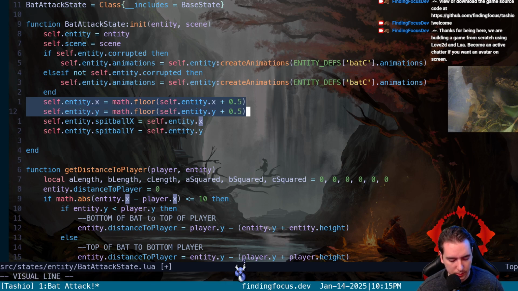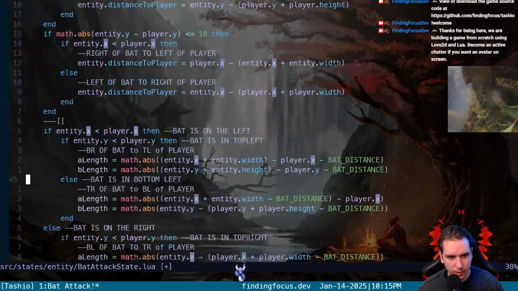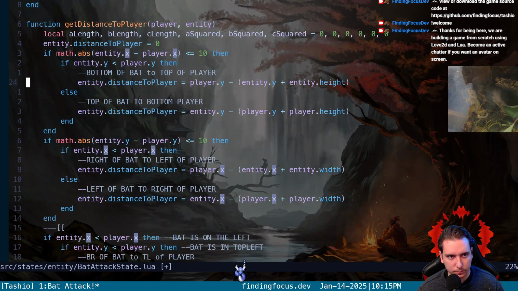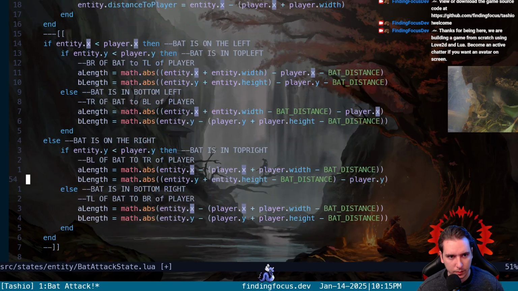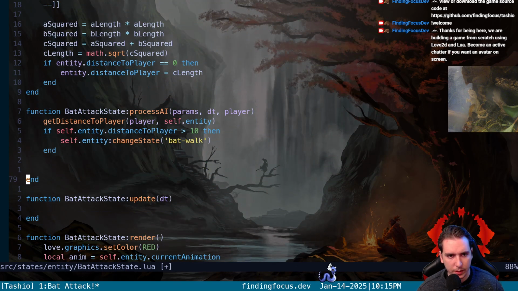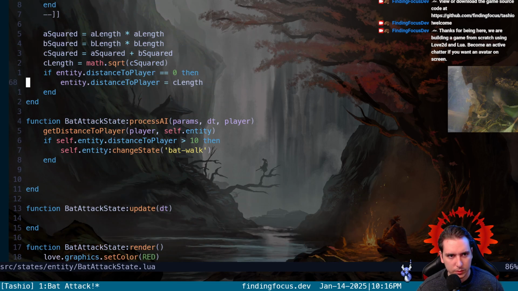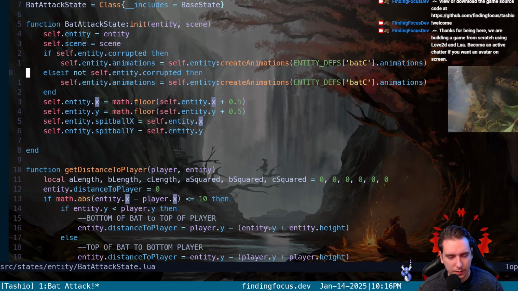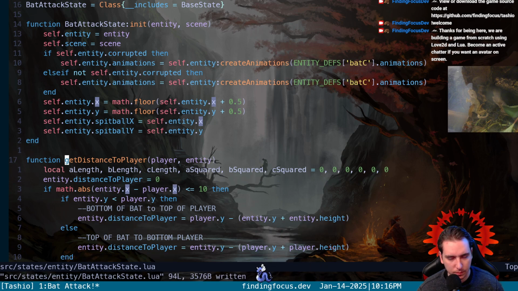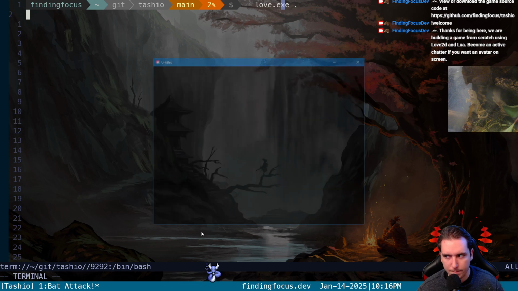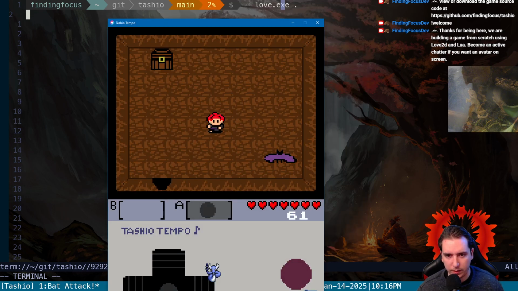Since we do this in the init, let's walk it through, because we're also then updating. We're going to run this get distance to player, which calculates the distance, but then we process the AI, which, well, yeah, I don't see anything that can move its X position once we're in the attack state. Yeah, we should only need to do this in the init here. But it's not working. It's not getting us those flat numbers that we're wanting.